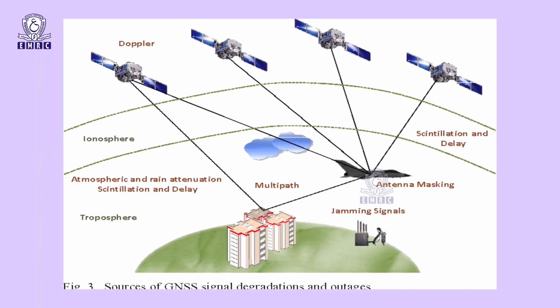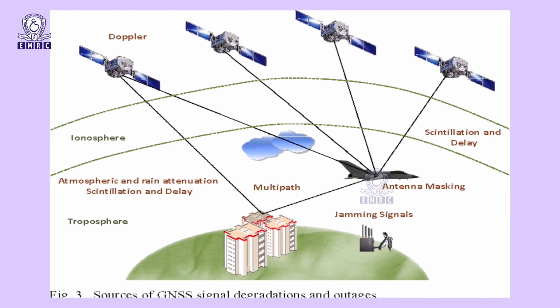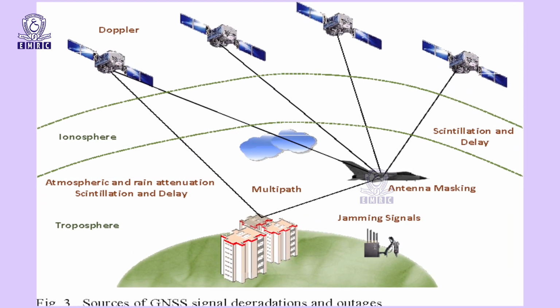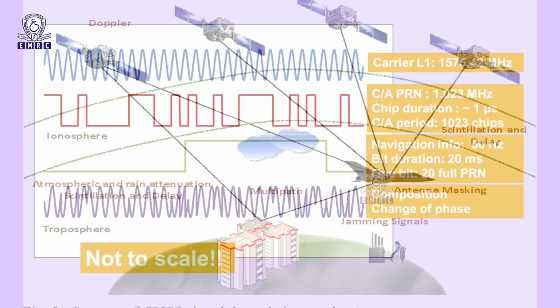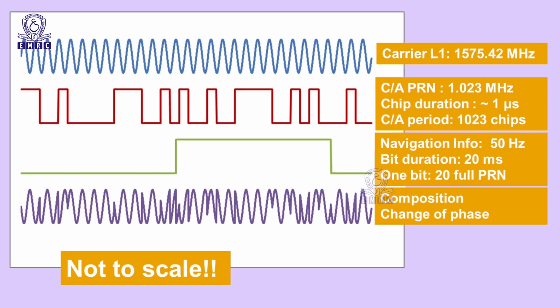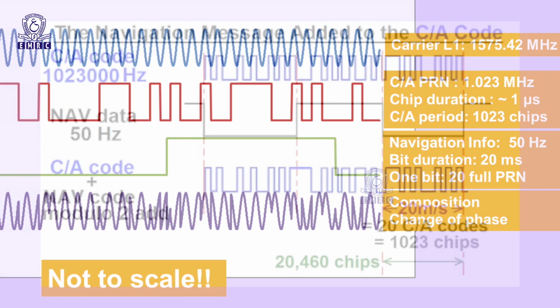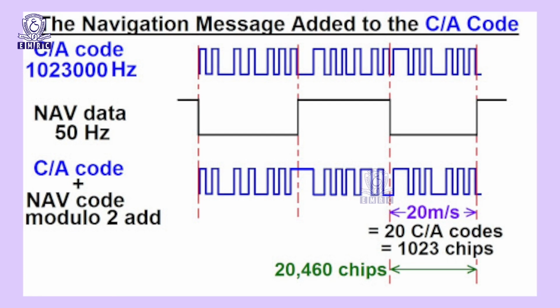A GPS health message is used to exclude unhealthy satellites from the position solution. The GPS receiver in the aircraft takes 12.5 minutes to receive all the data frames in the navigational message. Once obtained, the receiver starts to match each satellite's C/A code with an identical copy of the code contained in the receiver's database. By shifting its copy of the satellite's code in a matching process and by comparing this shift with its internal clock, the receiver can calculate how long it took the signal to travel from a satellite to the receiver.